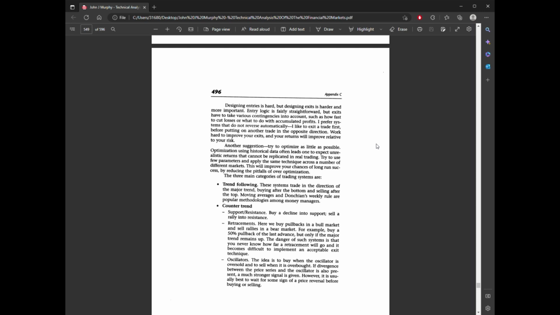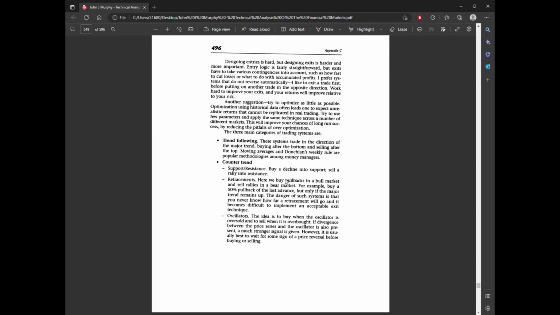So there are actually 3 different roads you can go by. The first one is going to be trend following, which you can use, of course, with simple moving averages or any moving averages at all. But basically, it's trend following. So it looks at the X amount of candles back and just does something with it. Those can work. You can also combine it or just focus on counter trend.